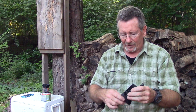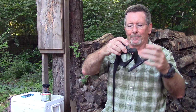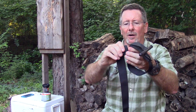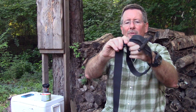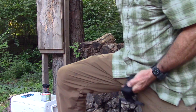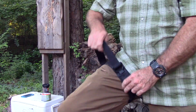Next one we'll take a look at is the SOFTT-W, and this is a windlass style tourniquet, and it's a little easier to put on by yourself. And this is a new improvement. It's got a latch system here for taking it off or on. If you want to put it around your leg really quickly, you can just pop this. It's got a little buckle here with a little loop. You can put it around your leg or your arm and just hook it on. If you can't slip it over, it's really easy to snap on like so.